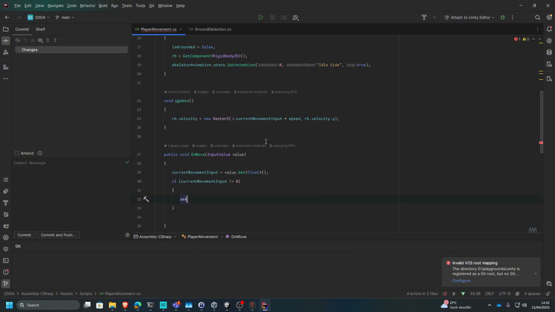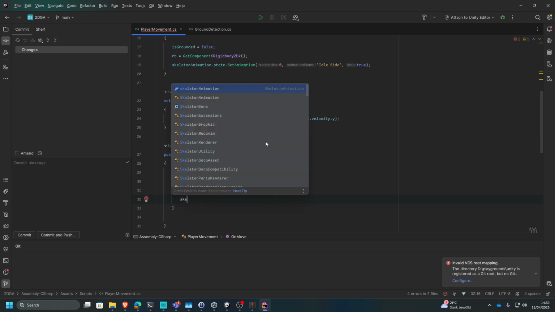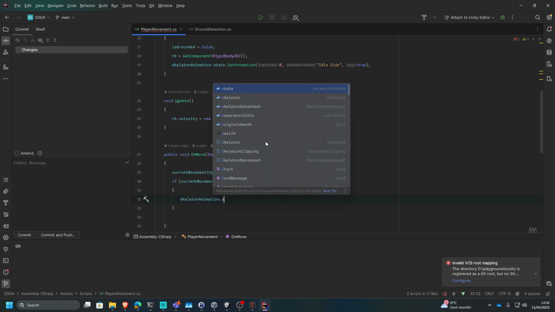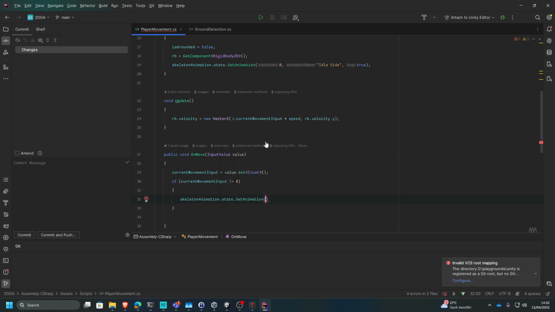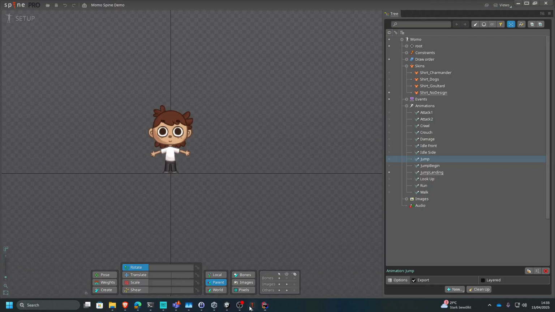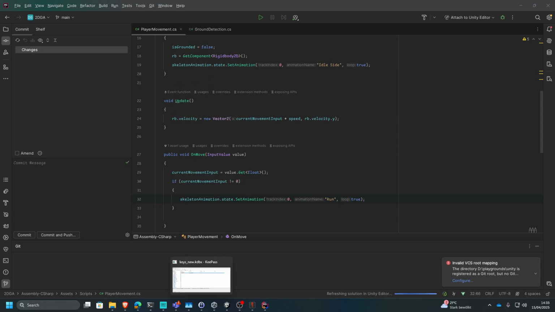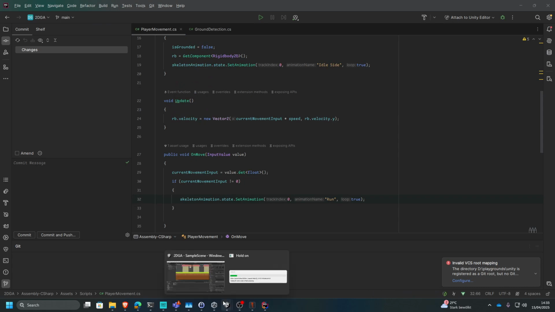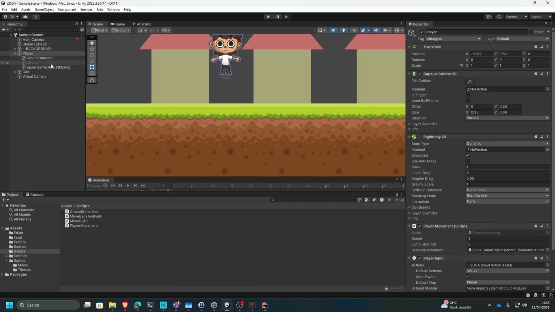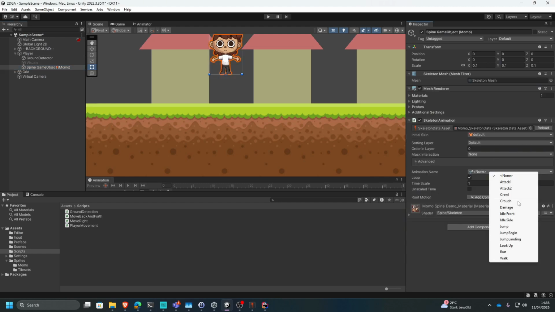So then I say skeleton animation dot state dot set animation, still on the index 0, and I think the animation is called run. Let me check that again. Let's go back to Unity and check on our spine object if that animation is actually called run. Yes, it is called run.